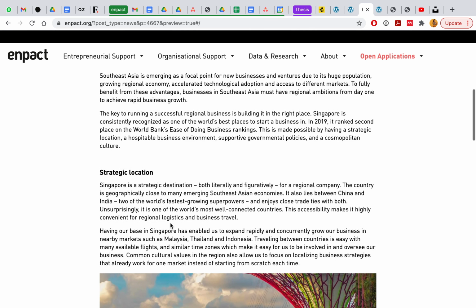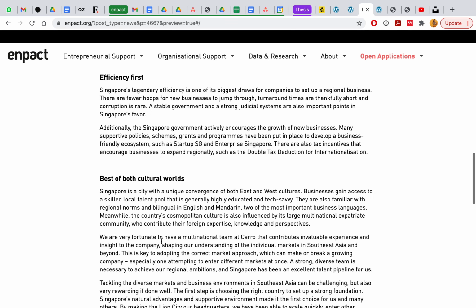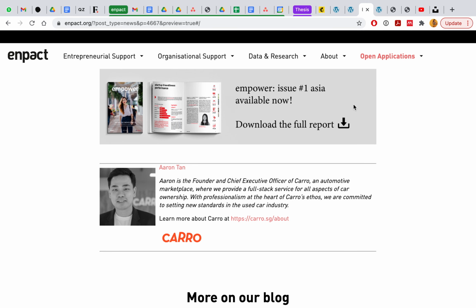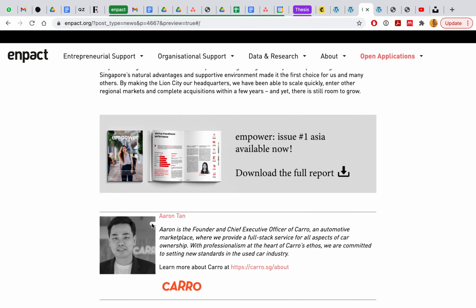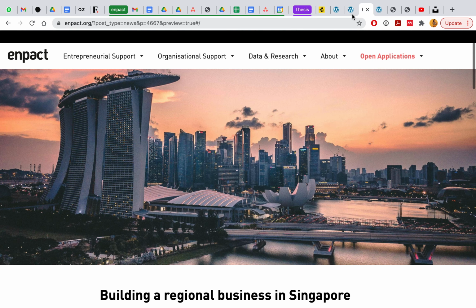The date. You put their article, again, a picture halfway. Download now, and then I put an extra line, learn more about their business at their business website, and then I put their logo. So yeah, that's how it should be. All the pictures are square and black and white to get rid of irregularities.